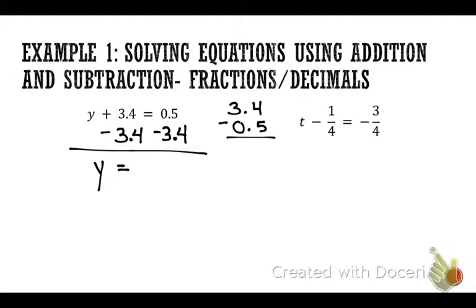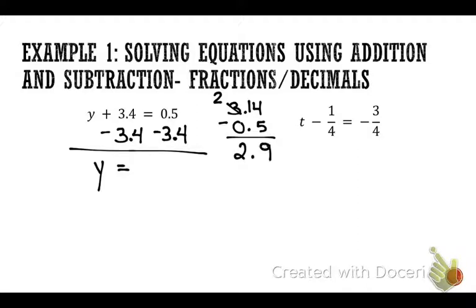So you just told me these were different signs here. 0.5 is positive, 3.4 is negative. So I need to subtract their absolute values. That's what I'm doing over here. Go ahead and subtract them. Okay? You're going to need to do this by hand if you can't do it in your head because you won't have a calculator. All right? What's 3.4 minus 0.5?